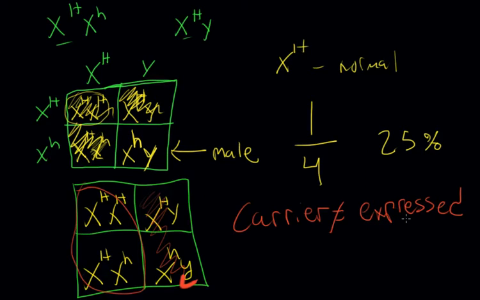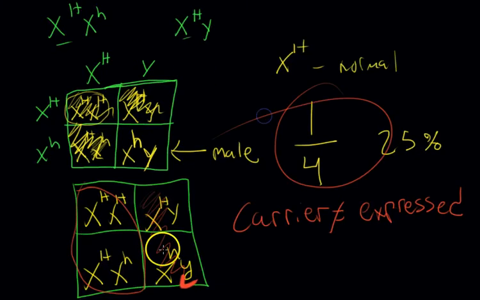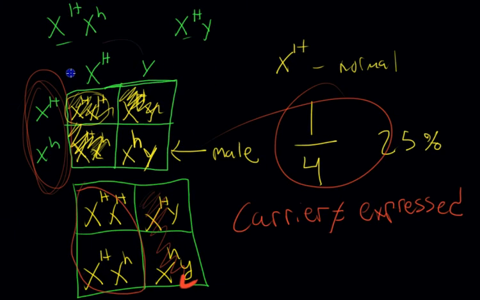I'm a boy, but let's say if I had a sister, my sister could carry the hemophilia trait but not have hemophilia because she has another X chromosome to cover it up. So she can carry that X lowercase h, but have an X uppercase H to completely cover it up. But that still means that when my sister has offspring, she can pass down that X lowercase h. And so there's still going to be that 1 in 4 chance that we saw up here that one of her offspring, assuming she mates with a male that looks like that, there'll be a 25% chance that her offspring have hemophilia. So basically she could carry the X lowercase h, but it won't be expressed if she has an X uppercase H as well, because that X uppercase H is dominant and will completely cover up the X lowercase h.